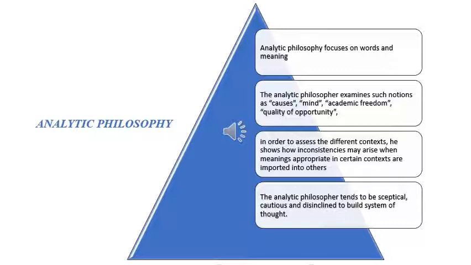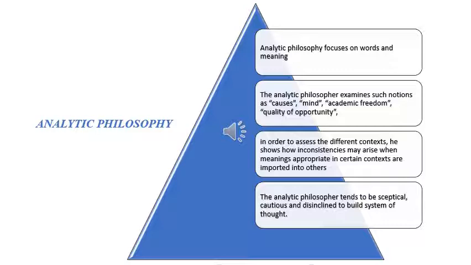Number four is for us to understand also that analytic philosophy places heavy emphasis on logic, language, and aligns itself with empirical sciences. And number five is for us to understand that analytic philosophers reject speculative philosophy because they do not find justification in some of the concepts it uses.